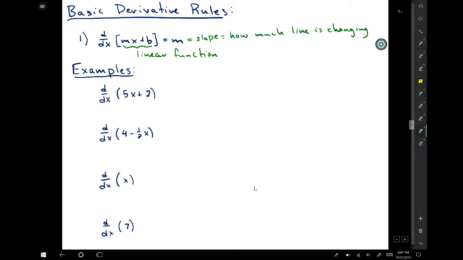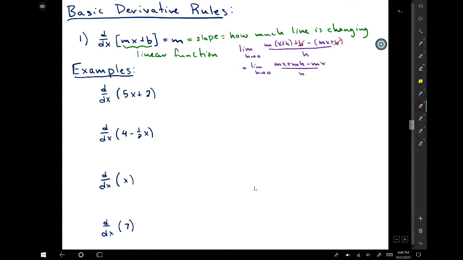And of course, you can also see that this is what you get when you use the limit derivative. I think I'll do that real quick over here. So if we take the limit as h goes to 0, of m times x plus h plus b, so that's f of x plus h, minus mx plus b, so that's minus f of x, divided by h. Well, the b's are going to cancel with each other. And then when we distribute that m, we get mx plus mh, and then we have minus mx over h.